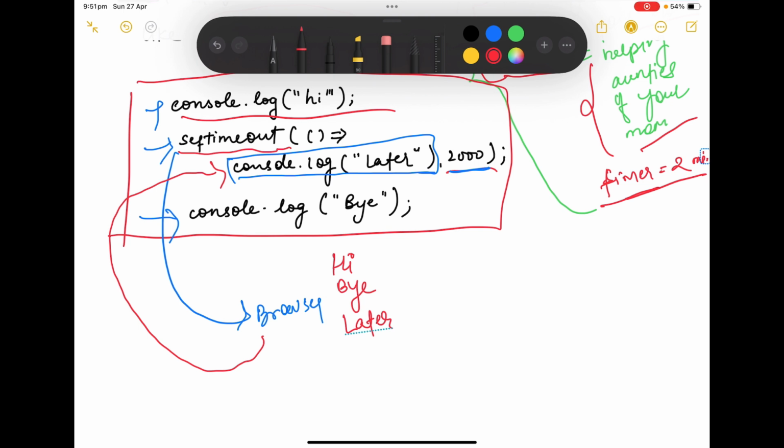This whole teamwork is what makes JavaScript feel like it's doing many things at once, but really it's just delegating the tasks, nothing else. So how are we going to conclude it?